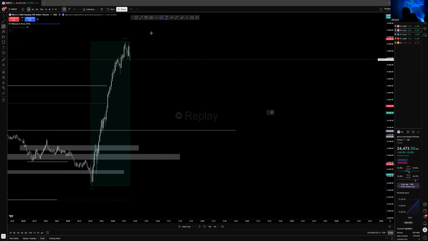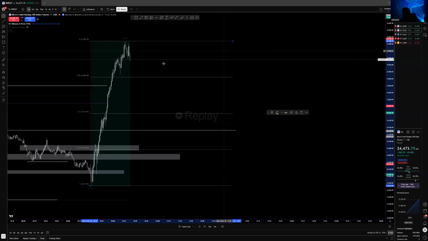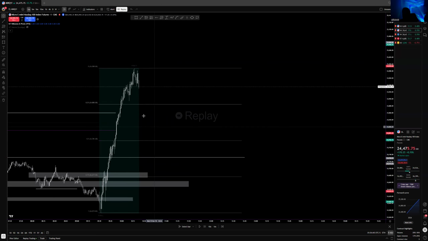Right now, I'm going to mark out this whole move. The reason why I'm marking this as a high is because we didn't actually invert any sort of fair value gap. We are respecting bullish fair value gaps on any time frame, 30 seconds, 15 minutes, 15 seconds. If we have a fair value gap, it's been respected right here and again right here. So this is the first fair value gap that got inversed, and that's the reason why I'm putting out the fib now. Even if I was in the live market, I would do this.